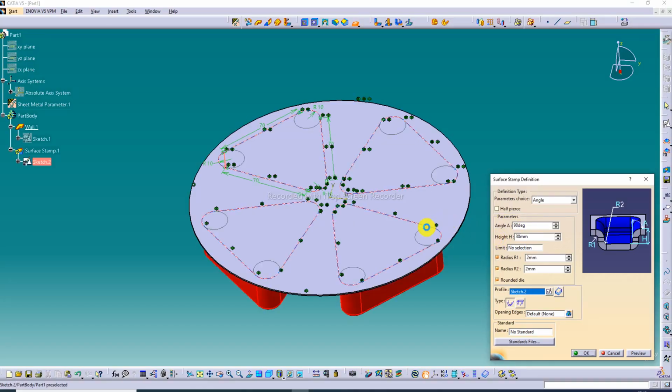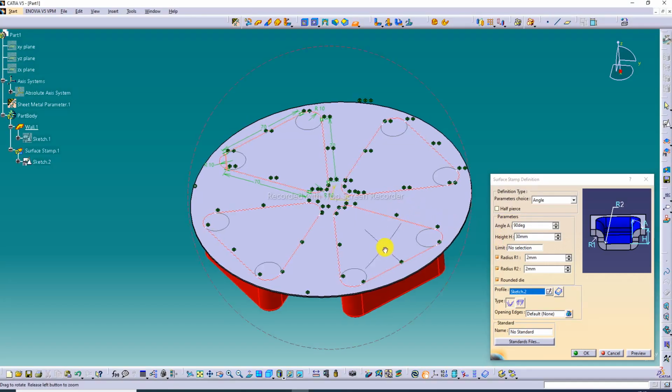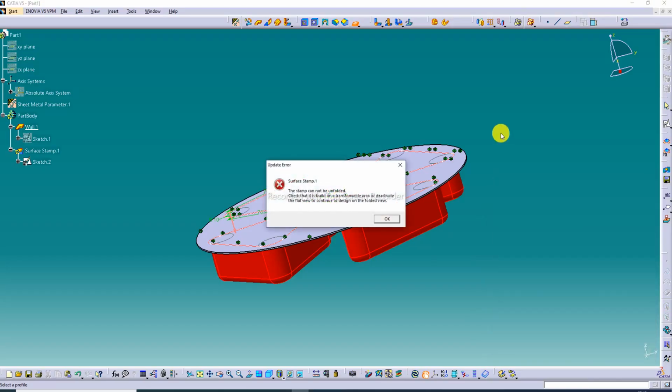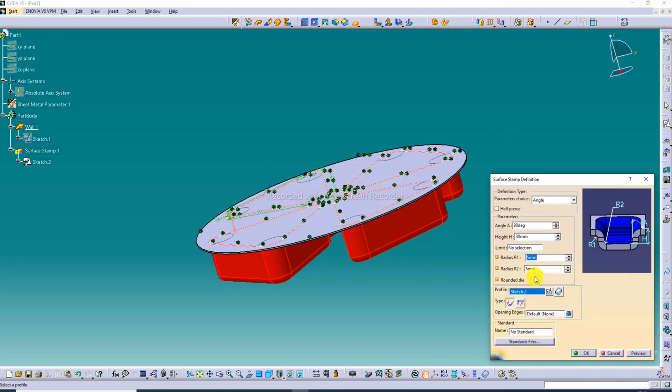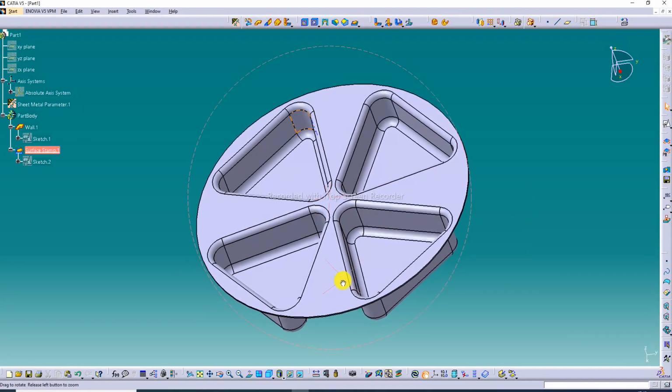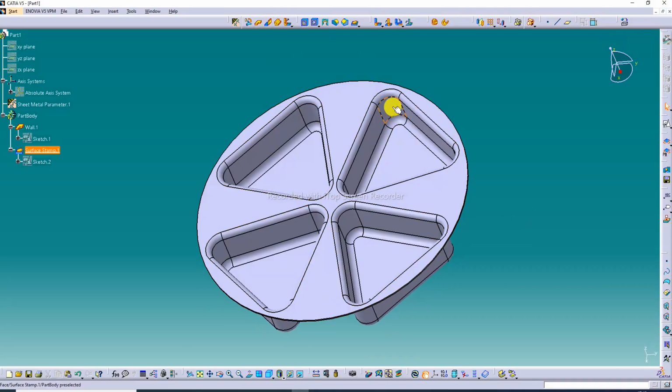Click this and the preview is showing here, correct. The first radius is 5 millimeter, and the second radius is 5 millimeter, correct. Click OK. Again, 3 is better. All is looking perfect.